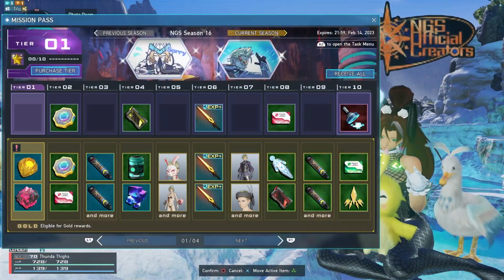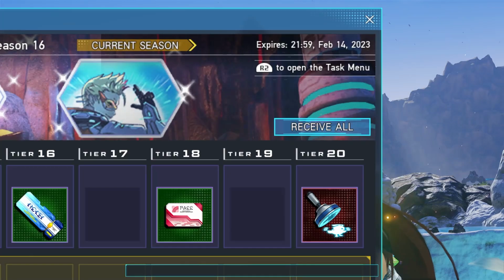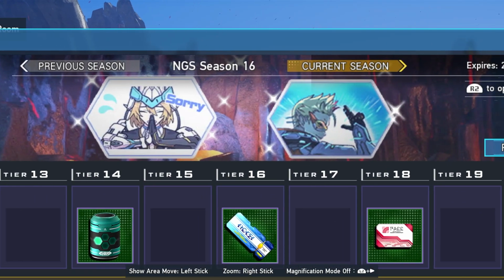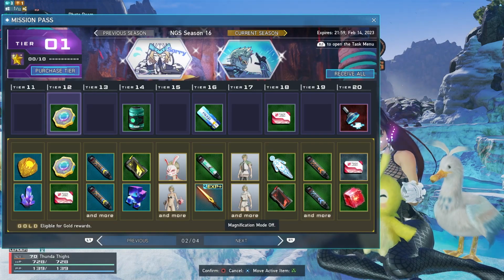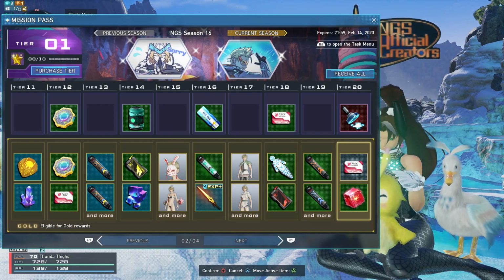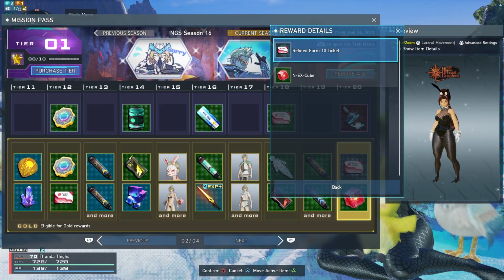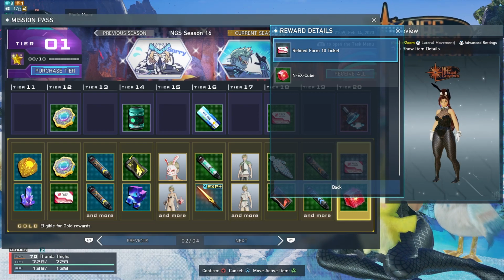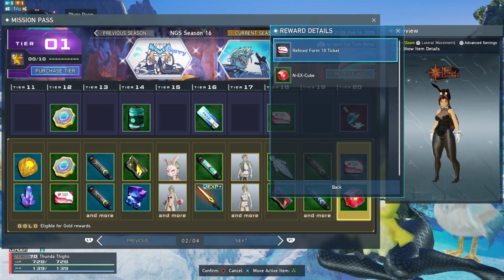So inside of the mission pass, there's a couple of stamps that you can get. You can see those up at the top middle of the screen here. These two stamps are in the mission pass for tier 10 and tier 20, and that's on the free portion. And on the gold portion, this is one of the big things: on gold tier 20, you get a Refined Form 10 ticket, which lets you pick anything you want from the new SG Scratch Refined Form 10. So this is really worth getting a hold of, because that has a lot of value right there.